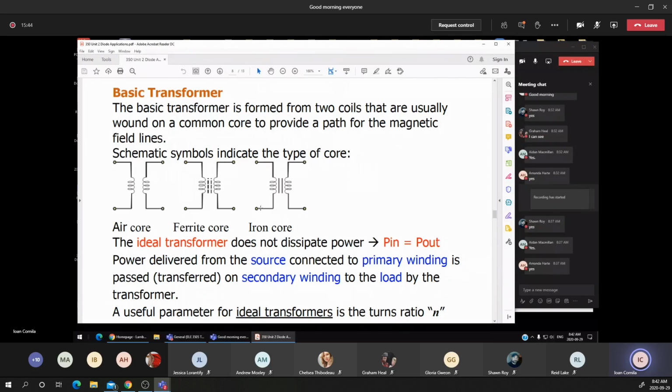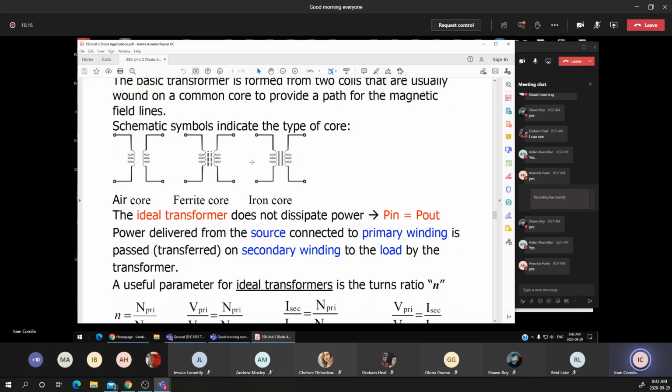Now, basically, each of the two windings, or the two coils, I mentioned that in electrical machines, instead of saying it's a coil or an inductor, we say it's a winding. That's the terminology most of the time that we are using in electrical machines. Again, details about transformers, we'll probably have 4 or 5 lectures on transformers, and we'll see some other details and some other notes. But I'm looking just for the basics of a transformer.